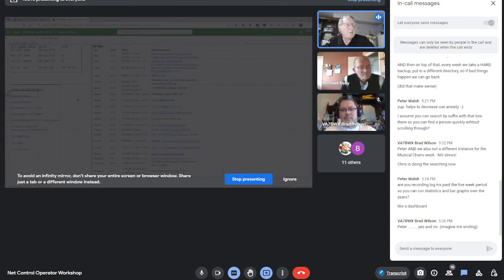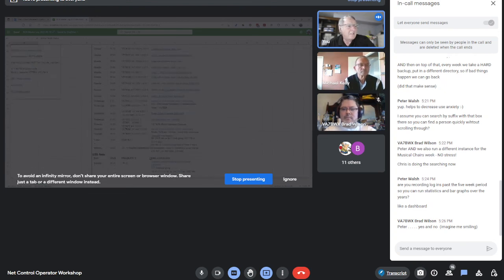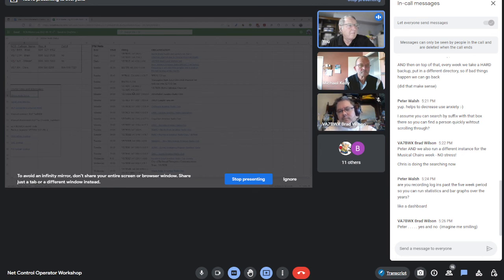So the information page has all the useful information that we give out, like the nets for the week. So this is what we generally read out, the announcement part of the net. But there are also some links here to things like the ICED call sign database, the QRZ, and the FCC call sign lookup, which you're probably not going to use during a net, but could be useful.